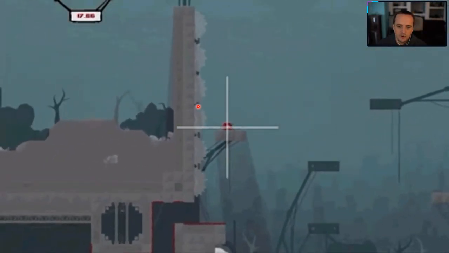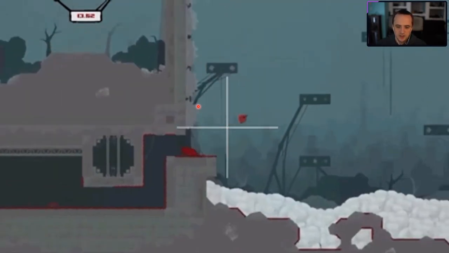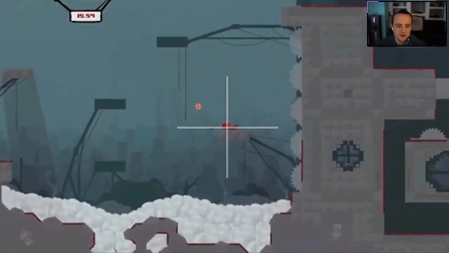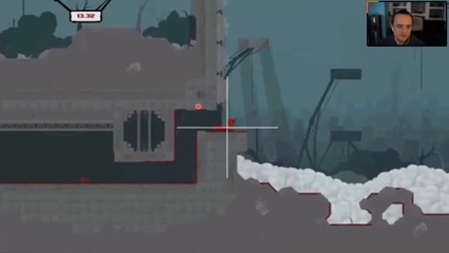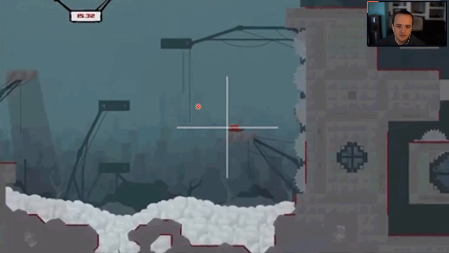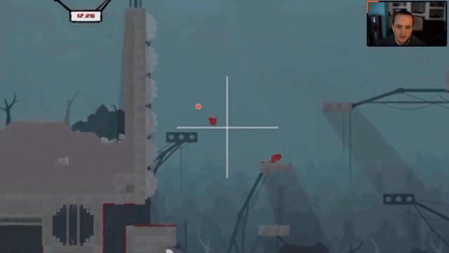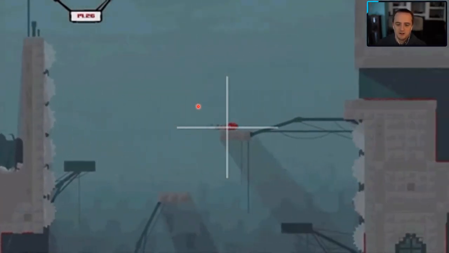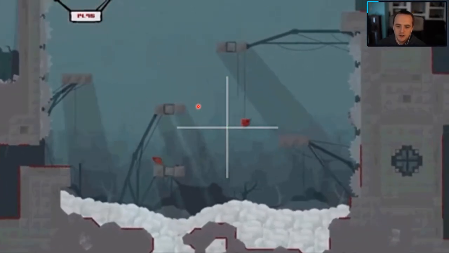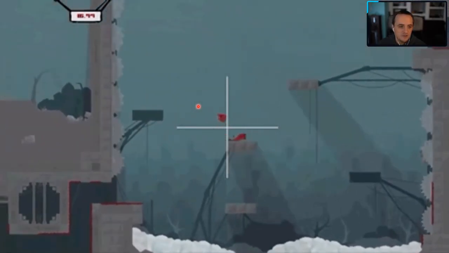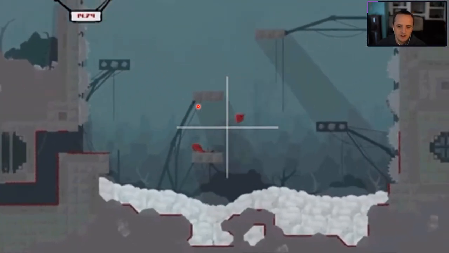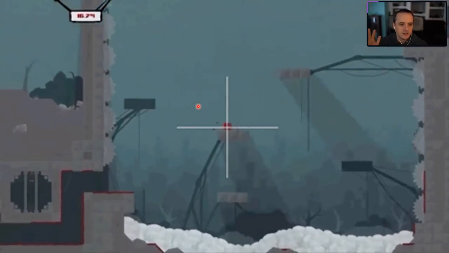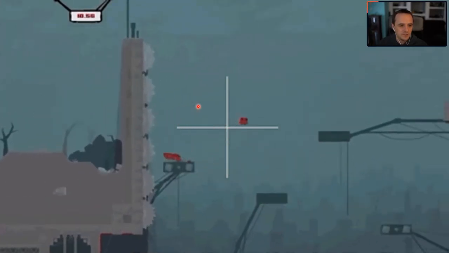So Super Meat Boy also uses a camera that is wanting to be focused on the player, but it implements some camera smoothing, okay? And actually, this is a form of steering, and we'll get to steering a bit later in the course. But here, we can see that if we leave the character alone, then the camera centers on the target, but when the character moves, the camera sort of lags behind, okay?